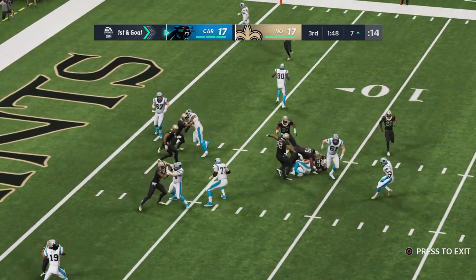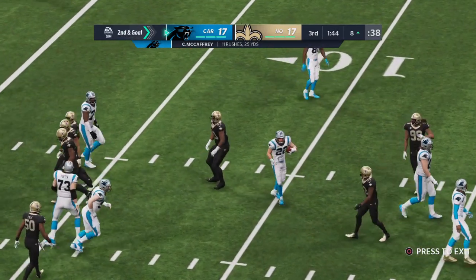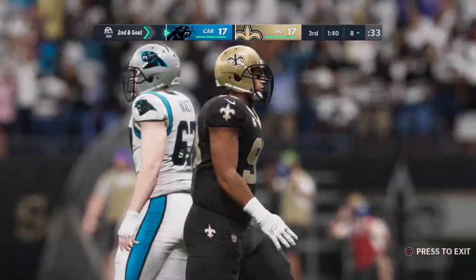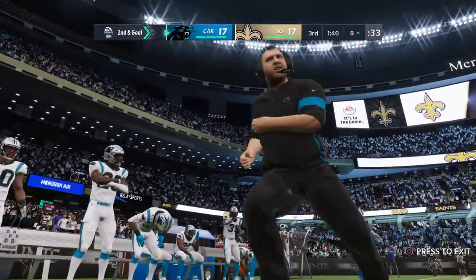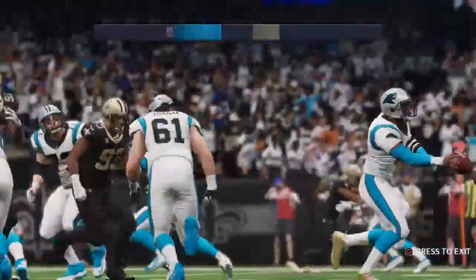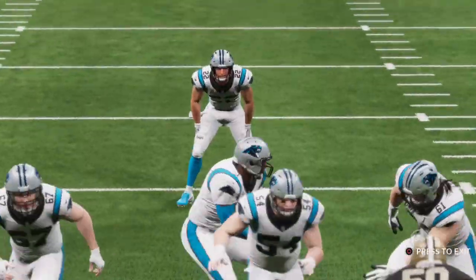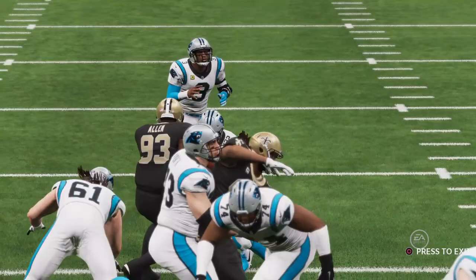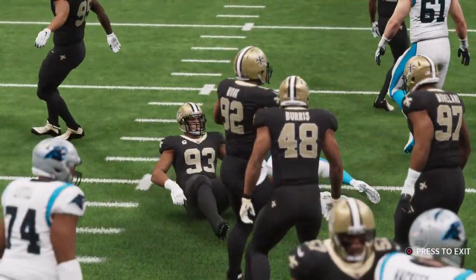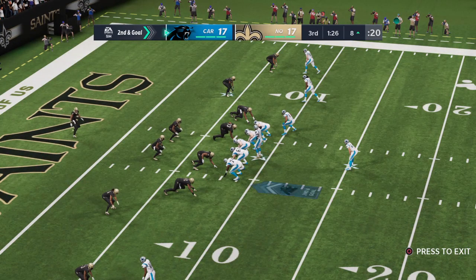McCaffrey. And the reinforcements come in as they're going to stop him behind the line. That's going to go as a loss of a yard, and it'll be 2nd down. That's an excellent stop right there in this tie game. They're doing their best to hold the fort and at least force a field goal attempt. It's 2nd and goal, back to the 8-yard line now.